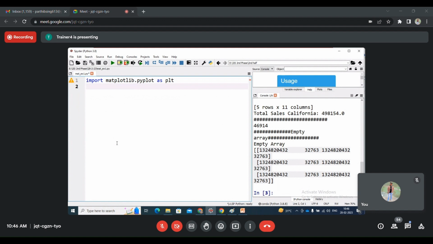Actually, most of the built-in functions using which we generate or visualize the data are available in PyPlot. So we need to include this resource using the import statement matplotlib.pyplot. What is plt? plt is the alias name.